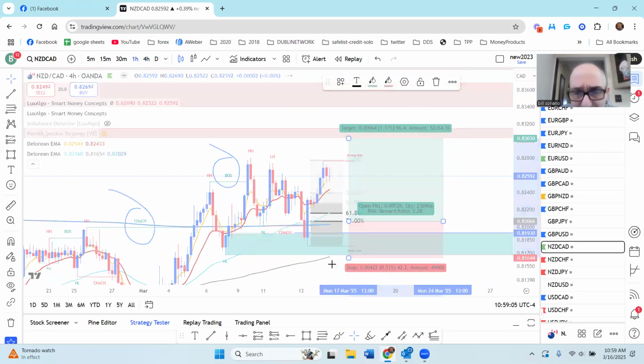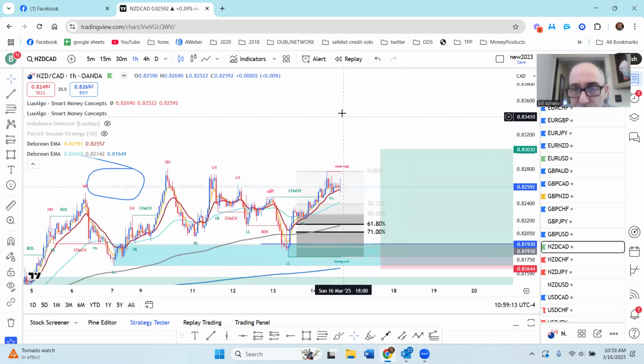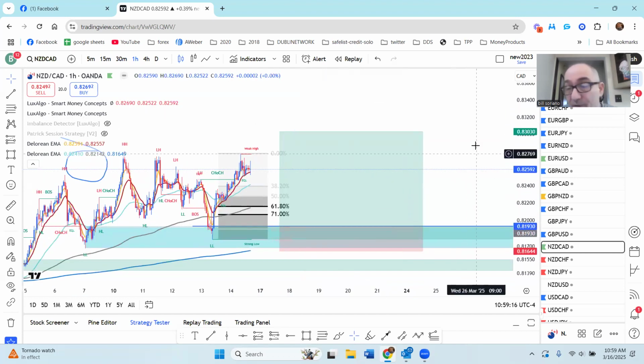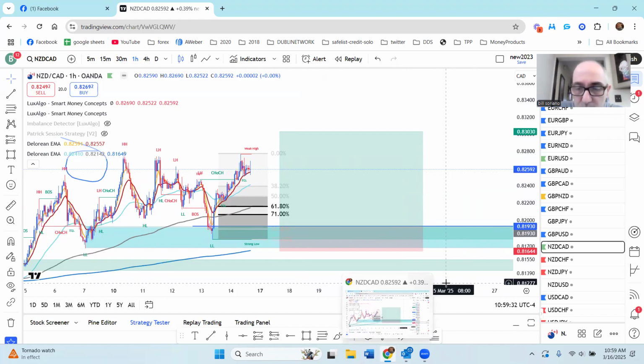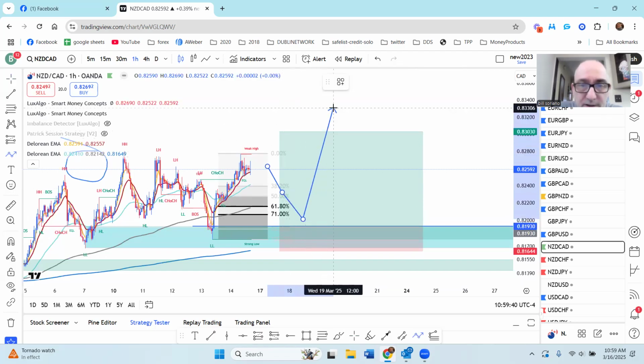If we did decide to drop down and use the refined order block here, okay, then we have to drop down to the 1 hour to see that. Then we would get a 3.85, okay? But we want to use the entry that's closest to price that gives us at least a 1 to 2 risk to reward ratio, because that gives us a better chance of getting in the trade, right? Because we know from experience that sometimes price will come down and it won't quite get to our zone, and then it will take off to the upside. Okay.